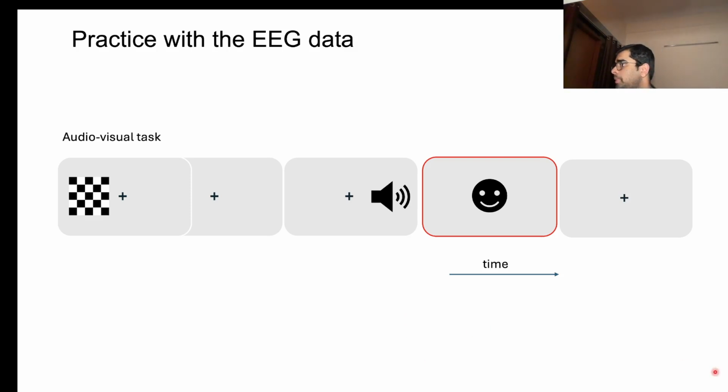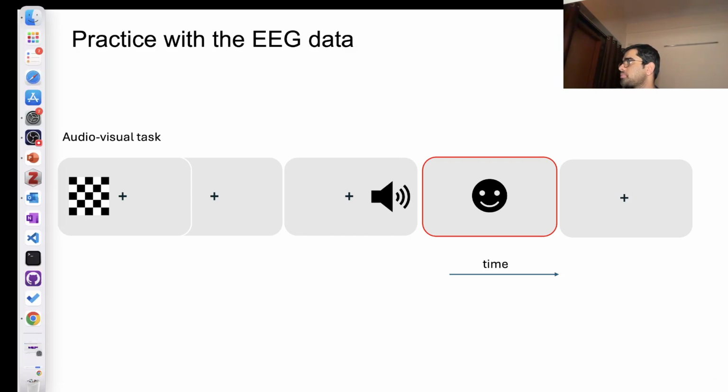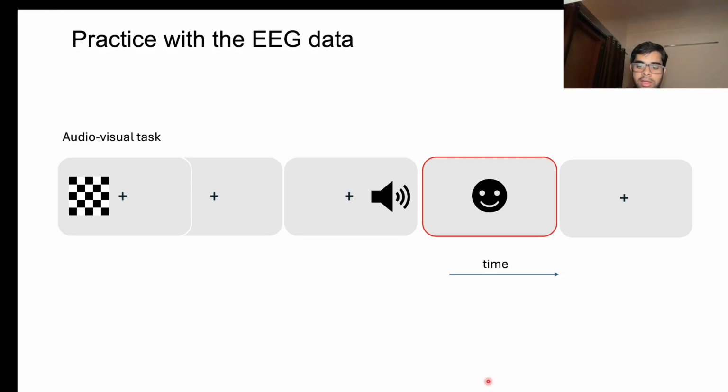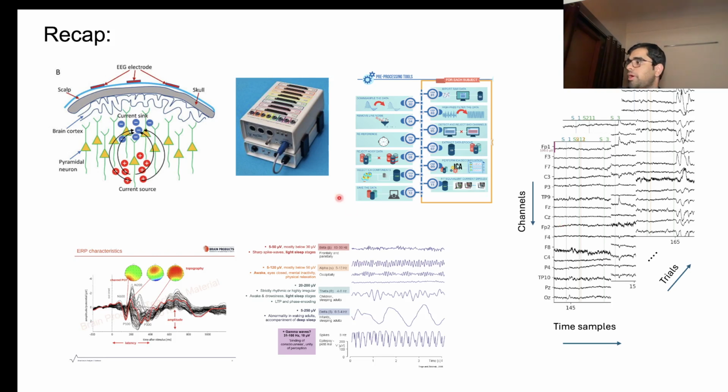For whoever joined right now, I have just recapped whatever we covered in the last lecture: the data structure, the sources of EEG, the direct measurements, and some of the pre-processing steps.